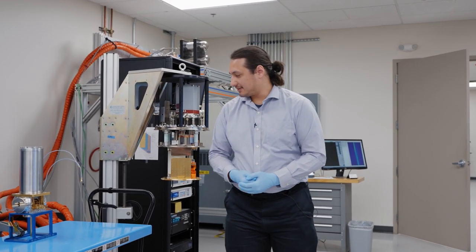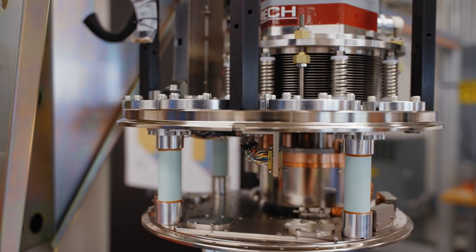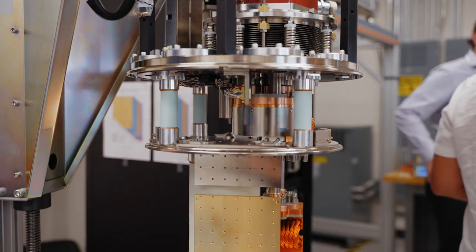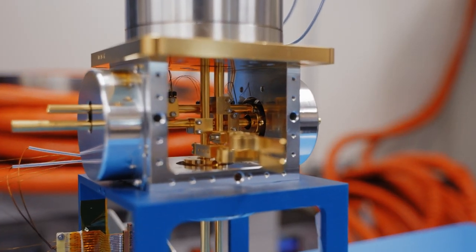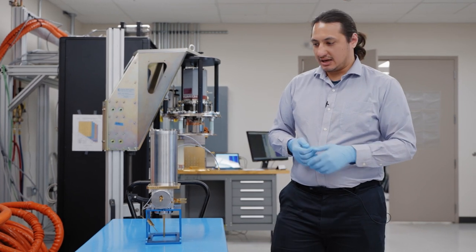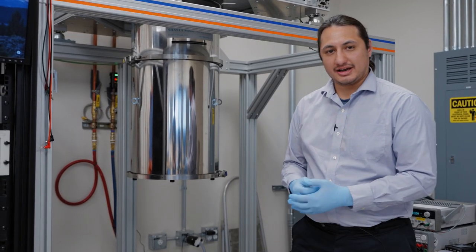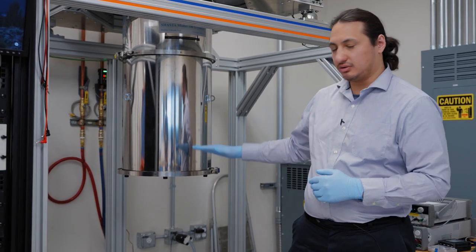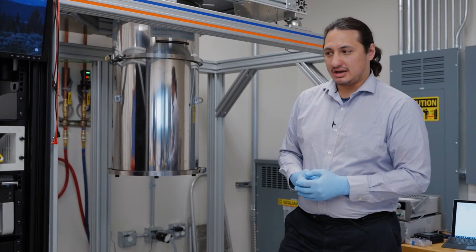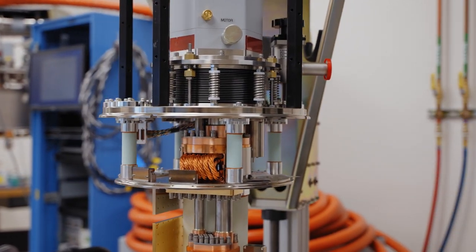My name is Brandon Boyko, I'm a senior applications engineer at Form Factor. Here we can see an example of an ADR cryostat — a system capable of getting down to milli-kelvin temperatures for rapid testing in the quantum community. The ADR insert allows you to reach milli-K temperatures within about 24 hours. We actually have a system that's cold right now with a real quantum chip inside, available for test services so customers can test with qubit devices right now.